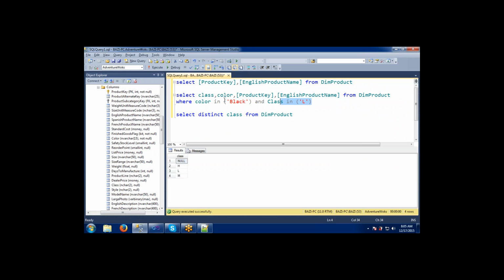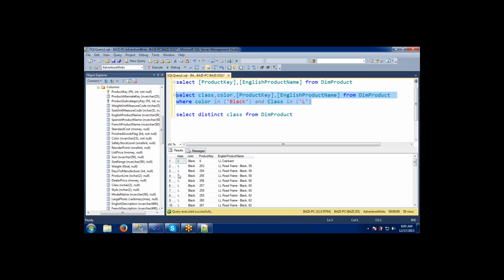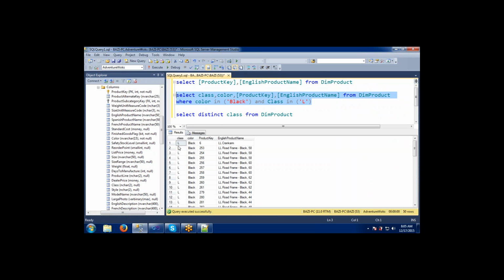So this will be like this here, guys. So the result will be, I'm expecting, like this. If I select the low class and color as black, all those products which are under black color will be displayed like this. Okay. So let's take the screenshot of this as it is. When you execute this one, I would like to say I am getting 50 records from my database. Try it from your side and let's see how many records you get.